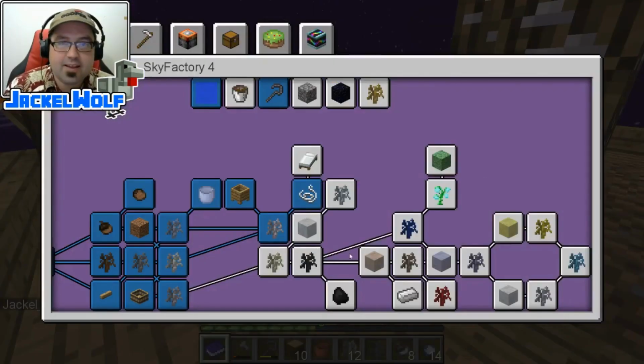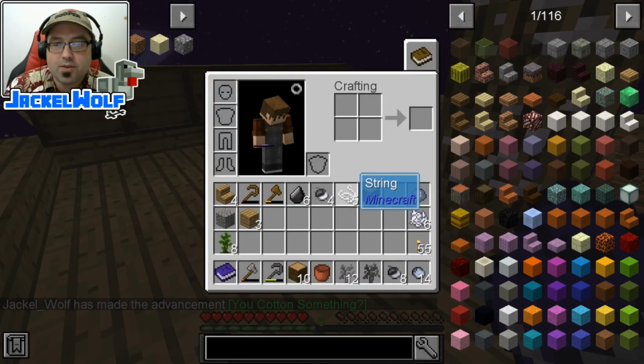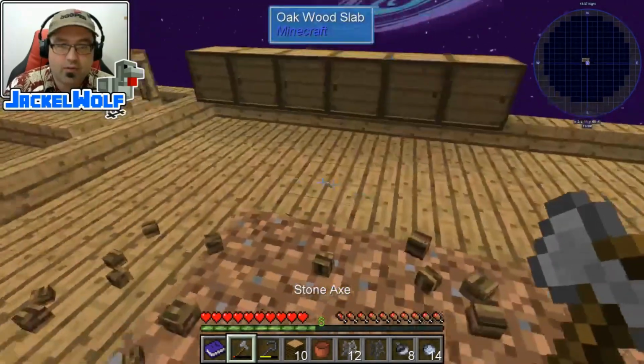Now, that is the advancement for getting the piece of string. And if we look, there we go. We got 5 pieces of string in there. So that is one of the drops from the, I'm going to call it the cottonwood tree. Let's break this wood and grab up all that resin.